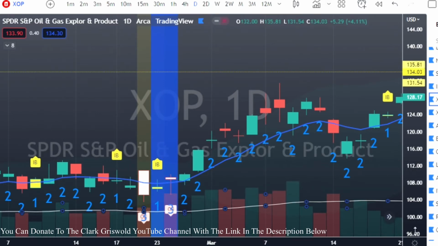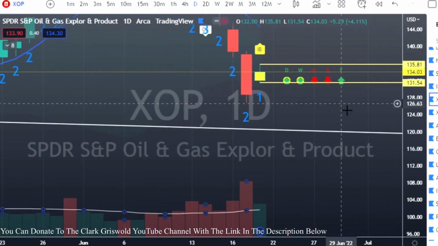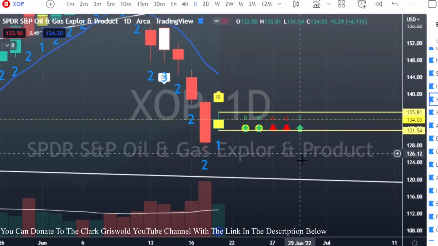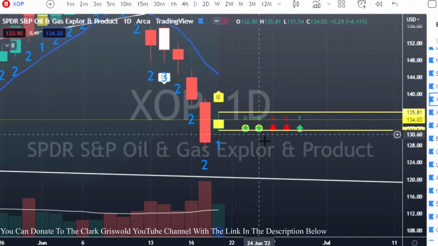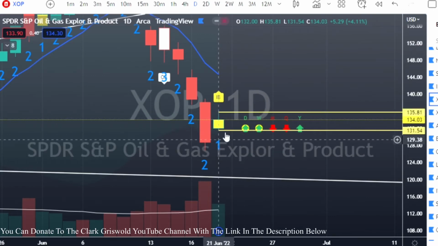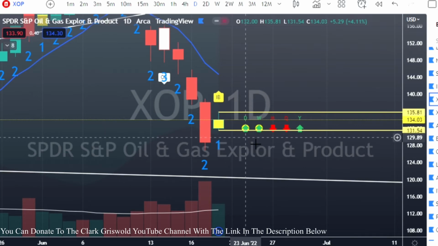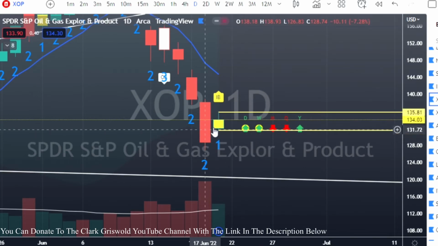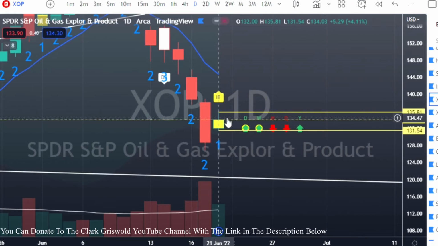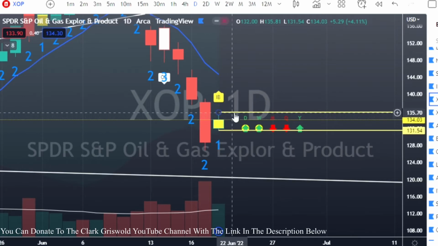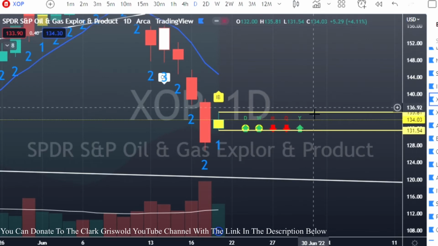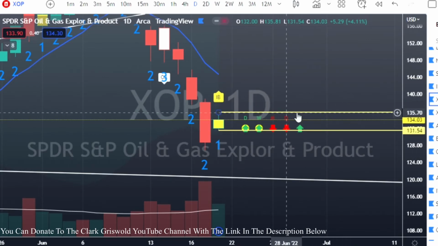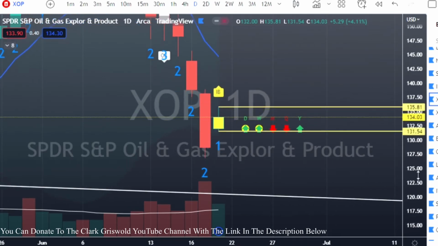Okay, so inside bars, when I first started trading options, I wasn't great at it. I didn't even know what I was doing. And then I learned about the inside bars, and that's all I traded. That's when I started to become successful at trading options, when I started just watching for inside bars. And then I learned about the Strat, and it was a mind-blowing experience. And here we are with a Twitter page and a YouTube channel and so on and so forth. I never thought I'd be here, but I'm so thankful for Rob Smith and what he teaches.